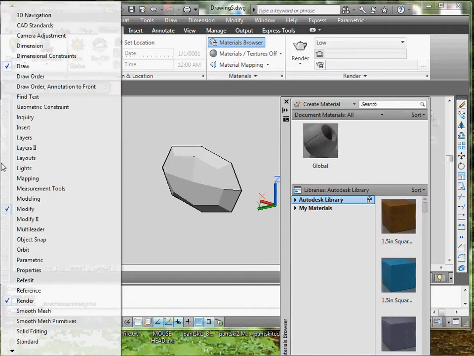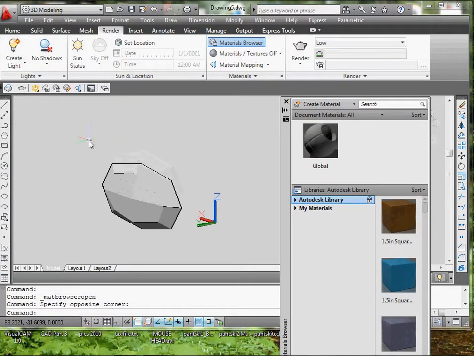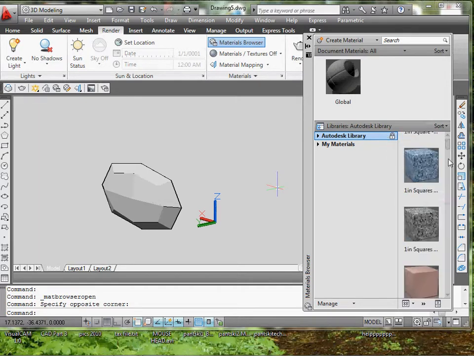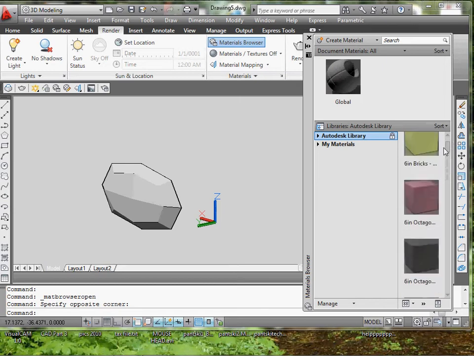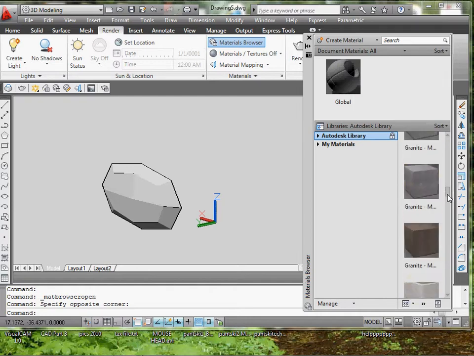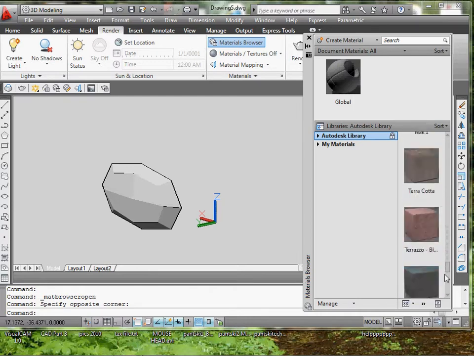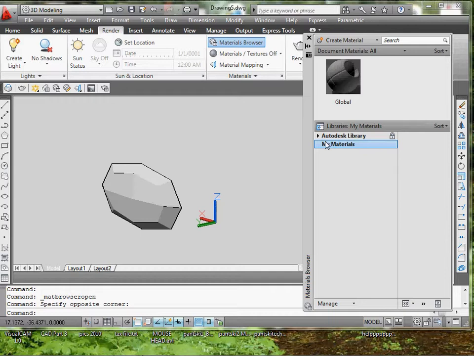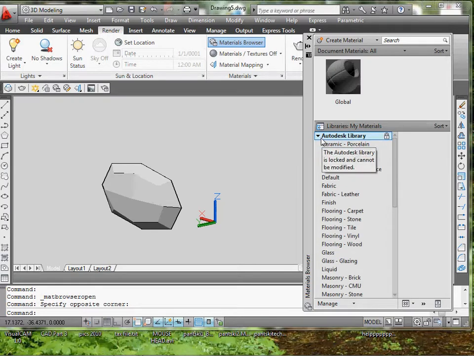if you right click on any of your side tools, you can go to render, and it should open up that. So you should have this box come up with the general options for creating your own material or using the basic material they have. The best part is in 2011 they have so many different types of material now. The older versions didn't have as many, but this time it's like, geez, you've got so many you can't keep track of it, which is great because it actually has a whole Autodesk library based on what you want to use as a material.